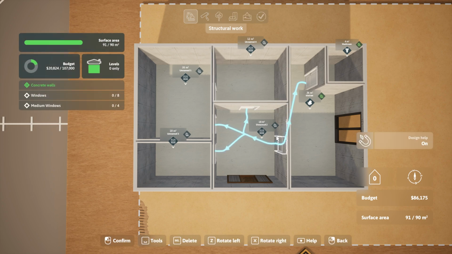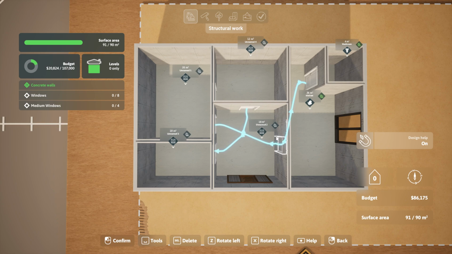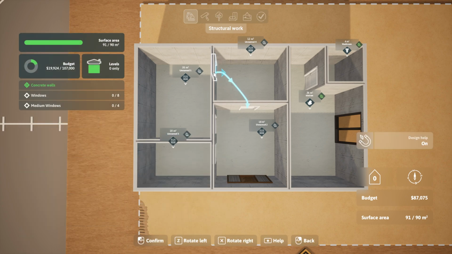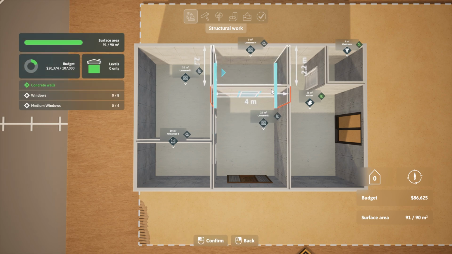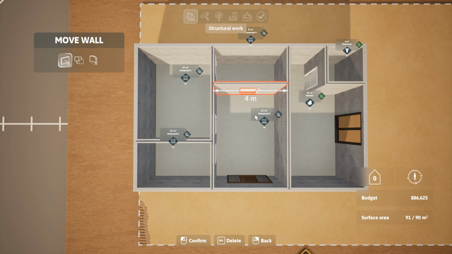Okay, right. I'm going to move. I select it. I'm going to delete it and then move it. I'm going to also delete that one. And I'm going to move the bathroom, make the bathroom slightly smaller. So that's there. And then this wall, move it. Hopefully we can make that work. Just put a shower in there.